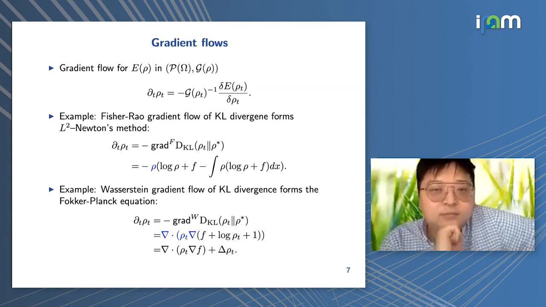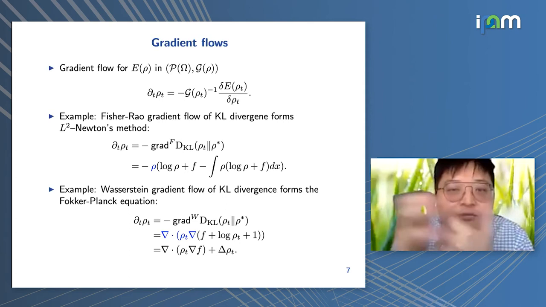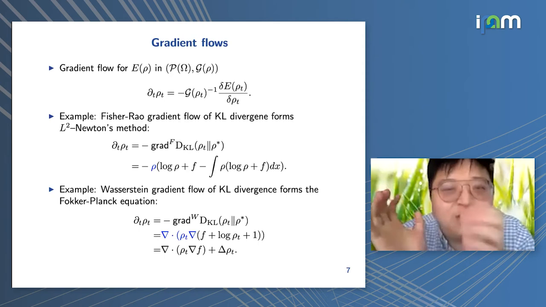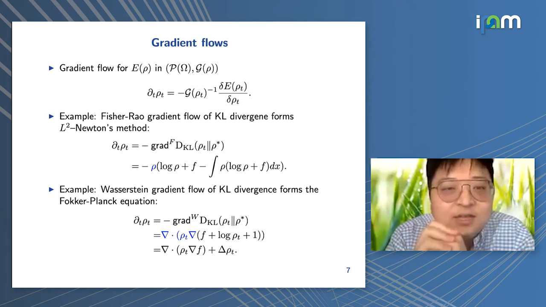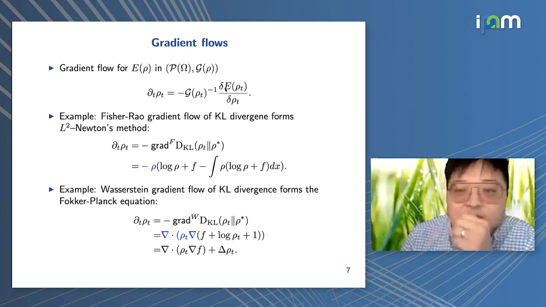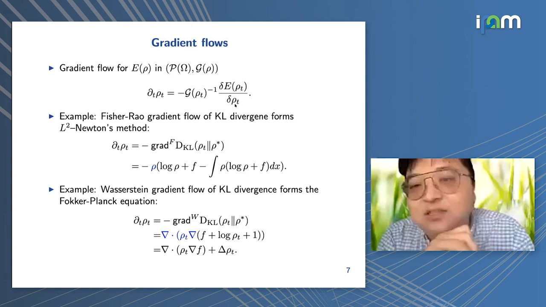So long story short, I directly give you some dynamics to talk about, then later on I create some interesting accelerating dynamics for us to discuss. So, in a very, very abstract way, the gradient flow means the following. Given some energy E coming from probability space with some metric, the gradient flow means you consider a metric inverse times the differential of it. This is the L2 differential. It's like the Euclidean gradient on rho, and you time some positive definite operators, like preconditioners, if you want to call it from optimization.